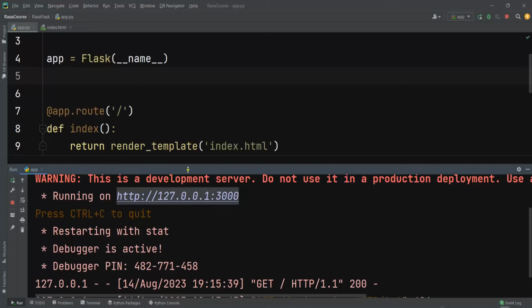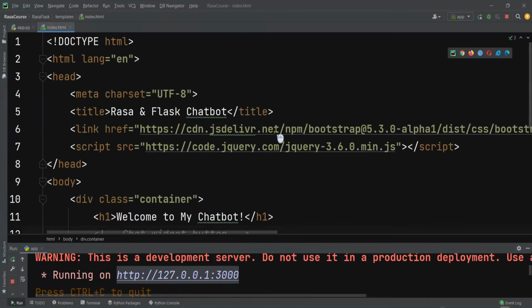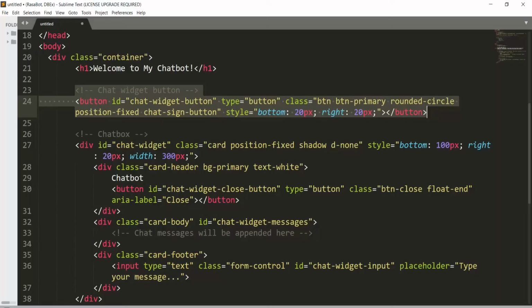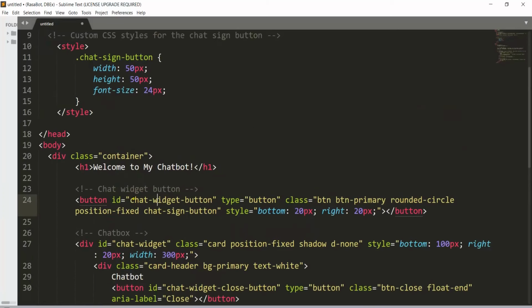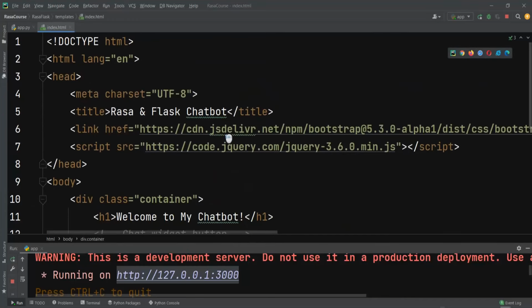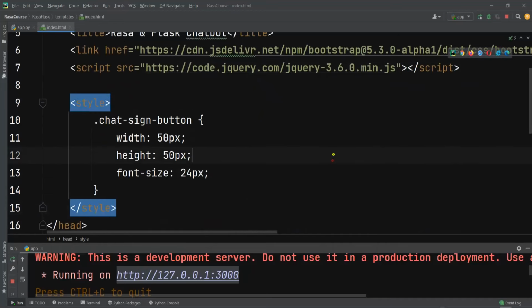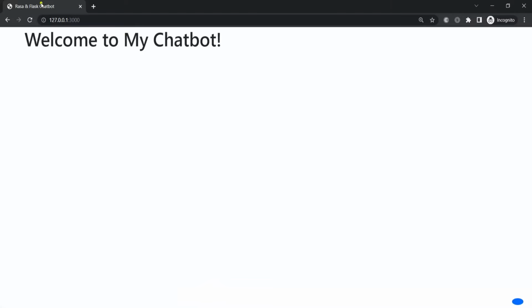Now we need to just add a style for this because it's not looking good, and we have a style in here for the chat-widget-button, so we have that ID in here, let's just use that. I'm going to just copy this and paste it in the head section. Okay, so let's save it, and now if I check it, you can see the button is looking good. Right now we don't have any functionality for this.